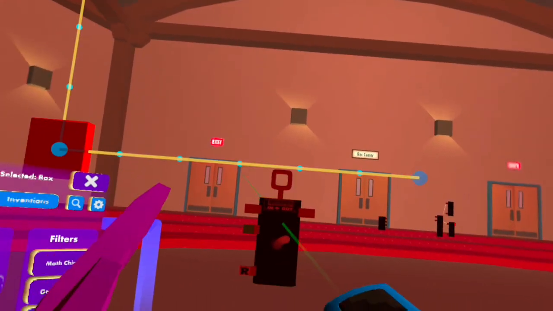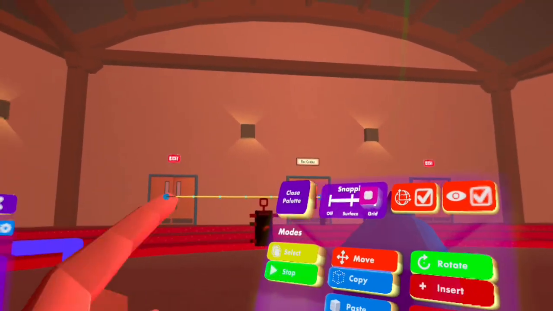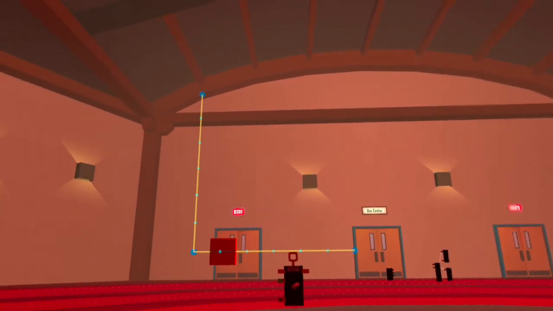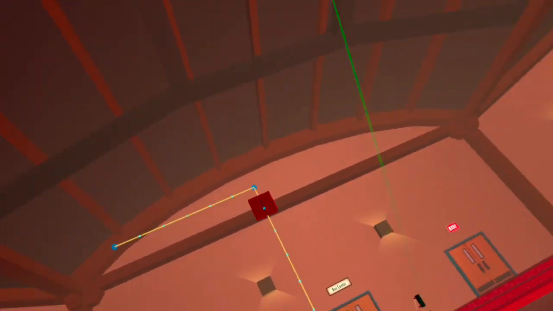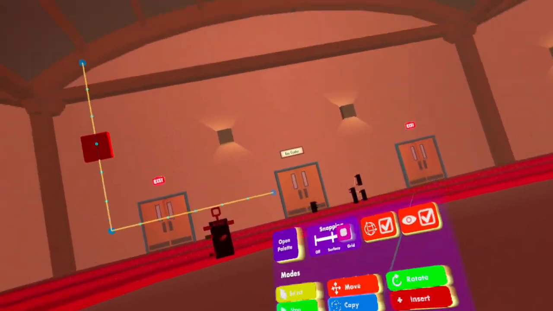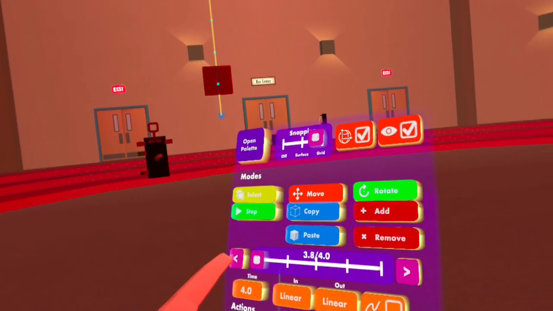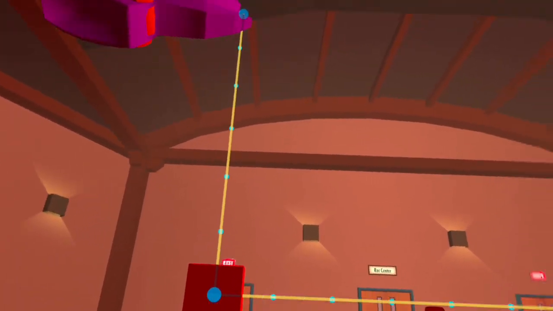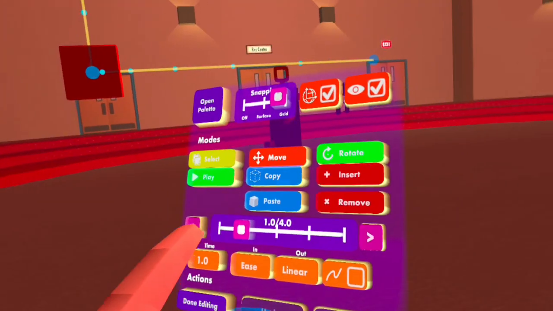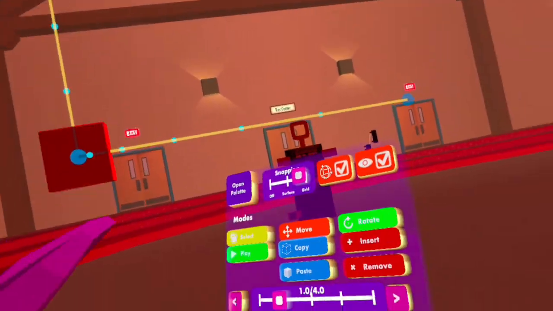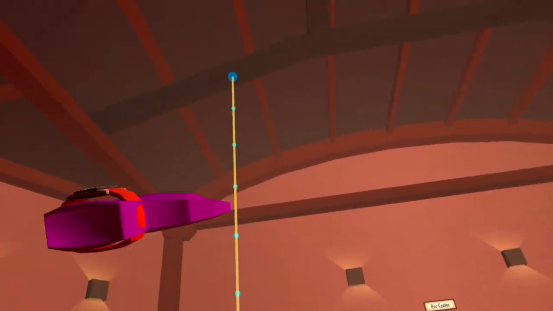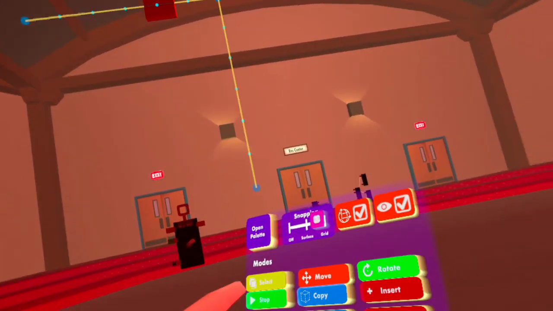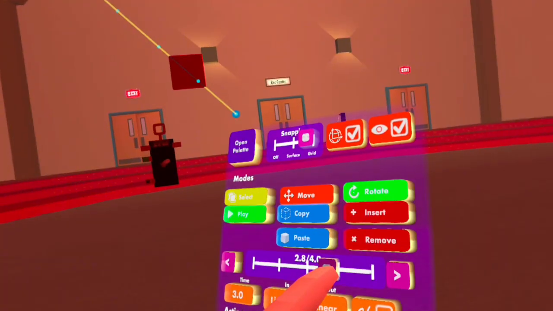The issue with this, though, is you may notice the animation is pretty stiff. This is due to the fact that it doesn't have much movement in it, and also the fact that there's a lot of settings in here we can use for it. So, first, if you want to make it so it comes in slow and then moves fast once it gets to the frame, that would be ease. Ease in makes it so it eases in, while out makes it so it gets there and then goes out, as you can see right here. See, it gets a little faster there.